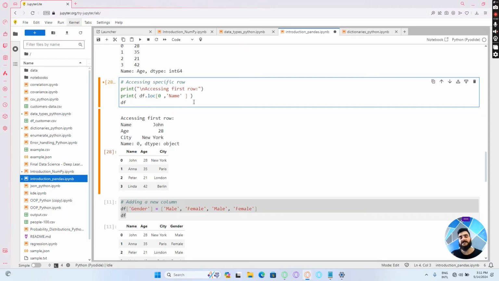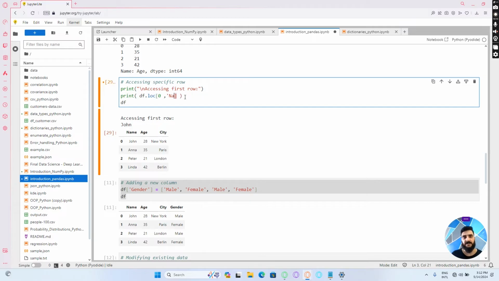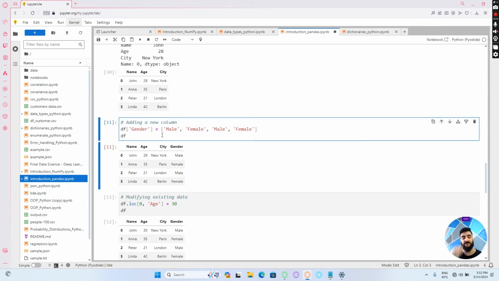So in this case we are actually accessing the data frame by their index label, not by the specific numbers. We are accessing it by their respective labels. So 0 is a label, and name is a label, not an index in the form of 1, 2, 3. Let me show you right now. You see that we have access only to John because we limited it to the column name here. So that's how you can access a specific element or a specific row of our data frame. Now you know how to access values out of our data frame.